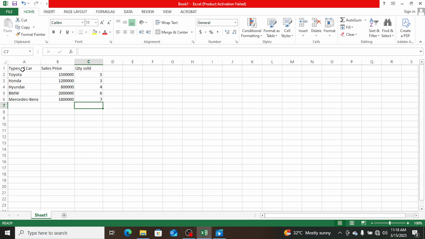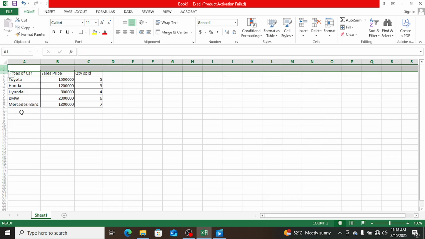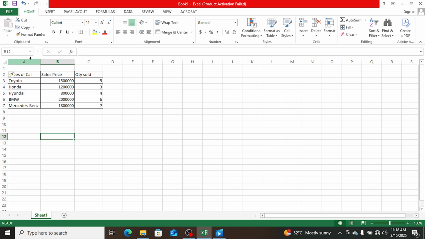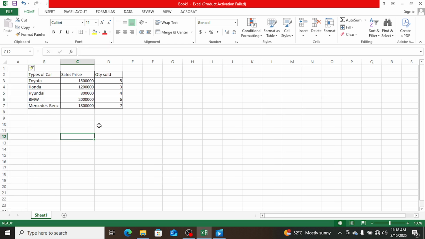So let's format it just to make it look good. You can just put in all borders, and put this down. Just for it to make a lot of sense, put this in the middle like this. Let's put some color, let's tweak it, let's do something good. Yeah, like this. It's making a lot of sense here.